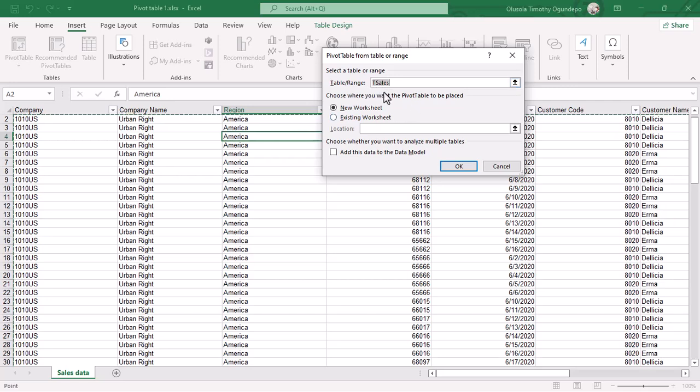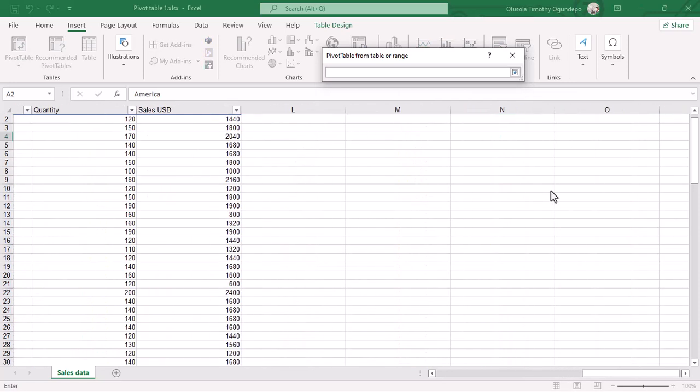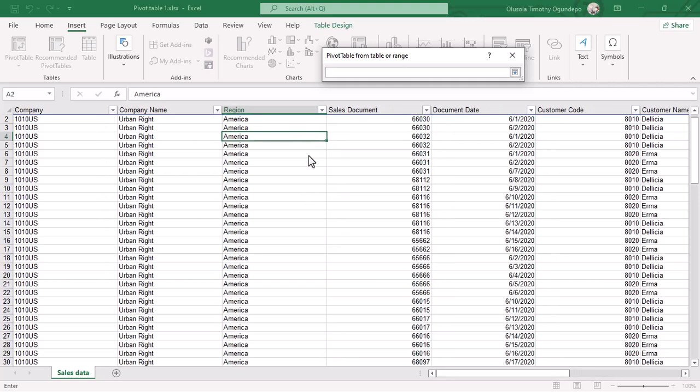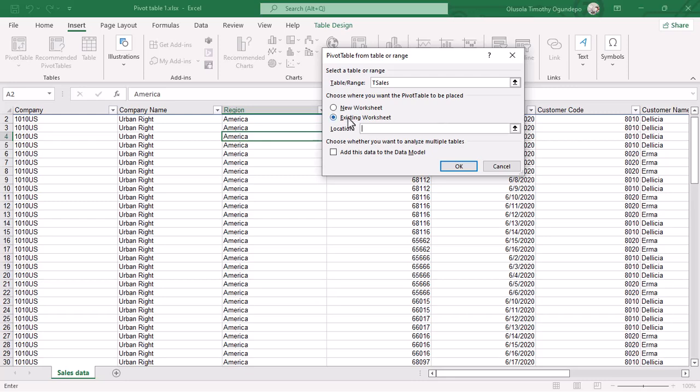So now I want to perform the pivot table inside a new worksheet. So assuming you have one particular space where you want to put your pivot table in your dataset, you can just navigate to this existing worksheet. So you can then locate where the place is in your worksheet. But because our fact table is in this worksheet, that's why it's not advisable to put our pivot table there. So it is advisable to just put it in a new worksheet, and that's what I'll be doing. So I will create a new worksheet and then click on OK.